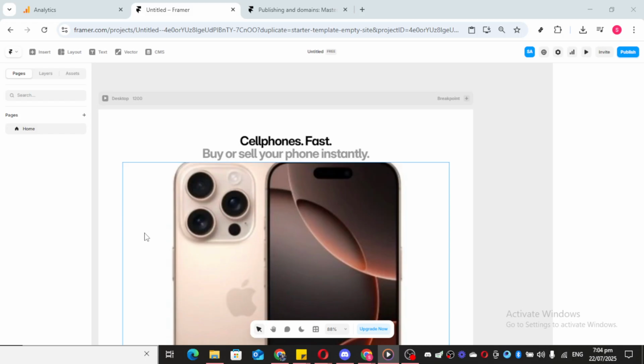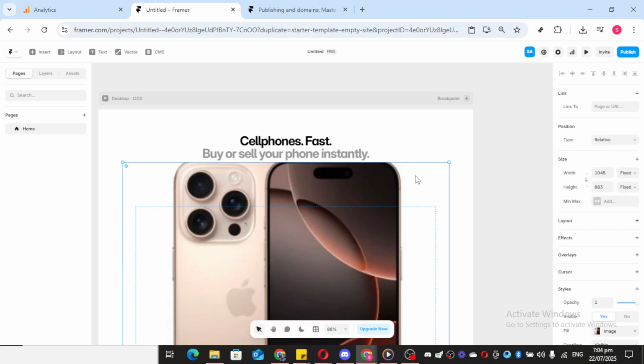First things first, you'll want to open Framer. Once you have it open, find the specific element you want to add a hover interaction to. Now, this can be any element in your project that you think could benefit from a little bit of dynamic movement. With the element selected, look over to the right side of your screen.